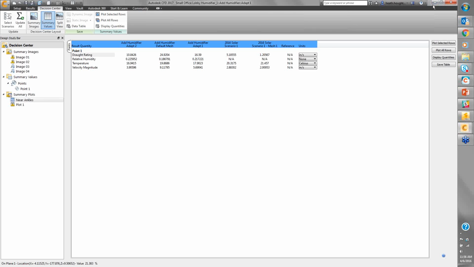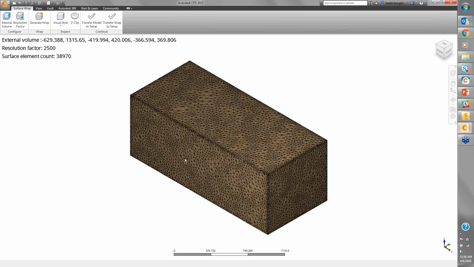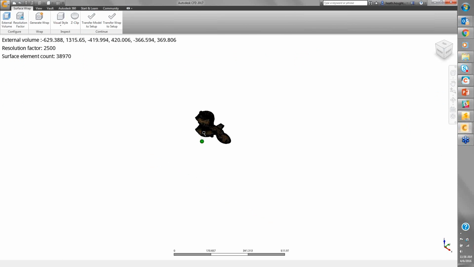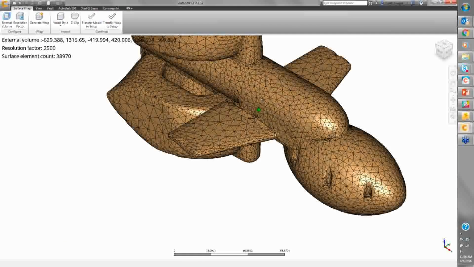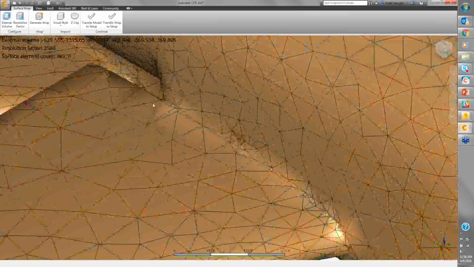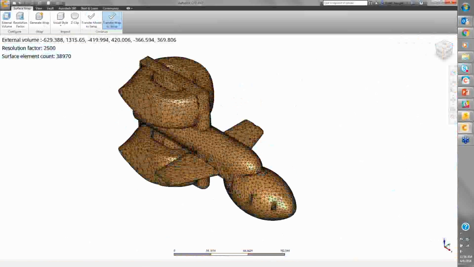Okay, I'm running along. So I think that covered the majority of results. I didn't finish my workflow for surface wrapping. So here's that surface wrap volume. Here it is with the wrap. We had that gap, and it's been filled in, and this is the wrap. Now all we would do at this point is transfer this wrap to the setup, and we work with it like it's regular geometry.